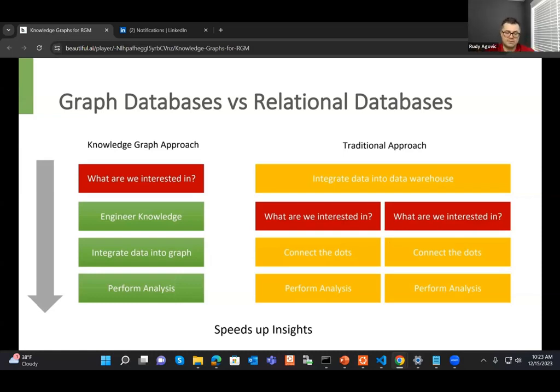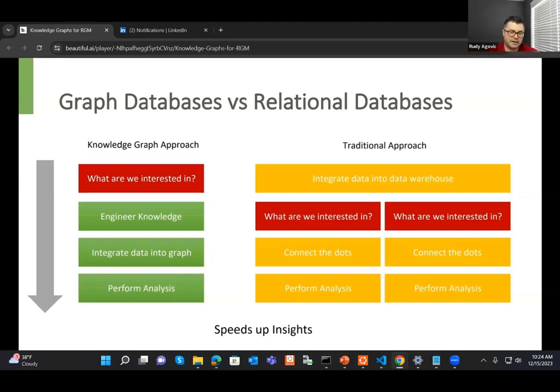The key difference with the knowledge graph is that there is a knowledge engineering component involved at the very beginning. Before you start asking questions or answering questions, you ask yourself, what is relevant to me? What kinds of knowledge do I want to capture about how we do business, about our company? That's one key thing that a lot of companies are not doing. They're not thinking about data in terms of analytics first or AI first.